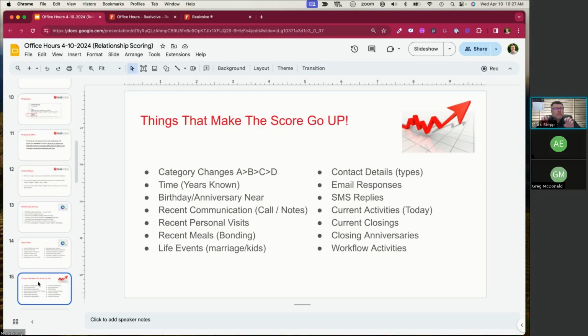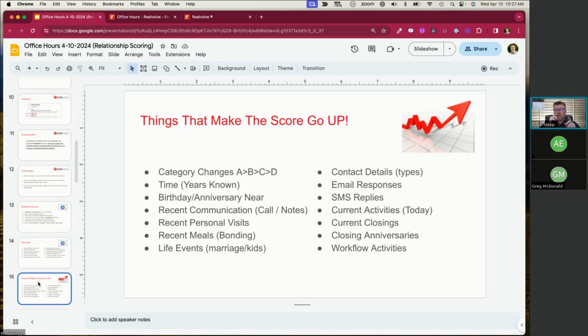That's more that Facebook data, which brings it up higher because you've got certain types of information that warrants more detail, more relationship to get that detail, I should say. Contact detail types, just that Google versus Facebook type of stuff.